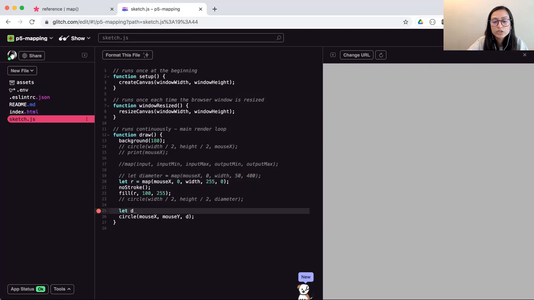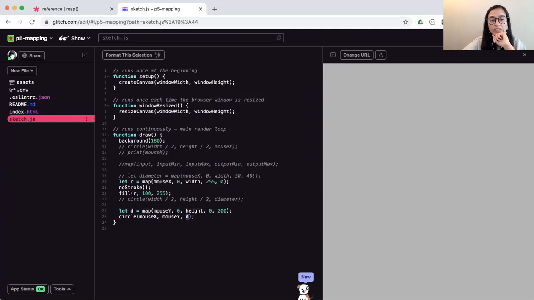These are just different examples that I'm showing you. You could totally replace them as well. So if I map mouse Y, 0 and height here, and then I'm setting the range between 0 to 200, that is basically the size of the circle that will be controlled, because I'm putting this mapped value in the diameter here.